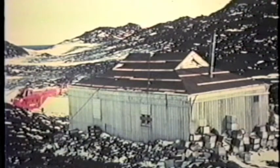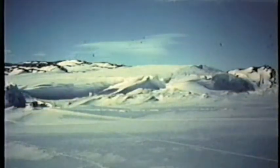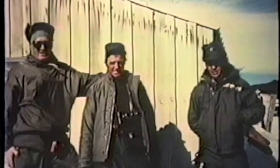This scene is Cape Evans, where Scott built his 1910 house, the one from which he traveled and died. Here, three of us are standing in front of the house as we went over there to reclaim some of the ancient artifacts for the New Zealand museums a few years ago. This view was inside of the buildings as we found them after they'd been unoccupied for 60 years.